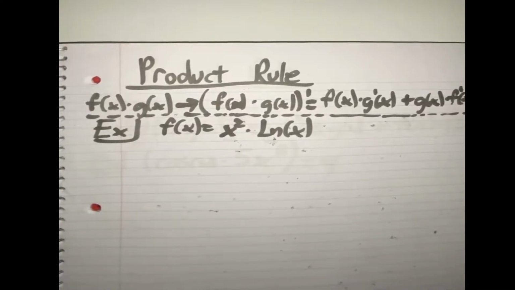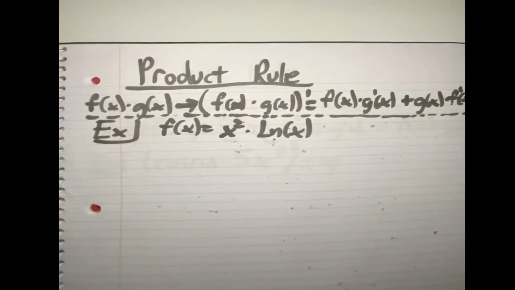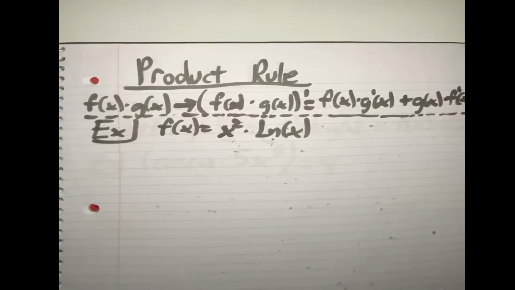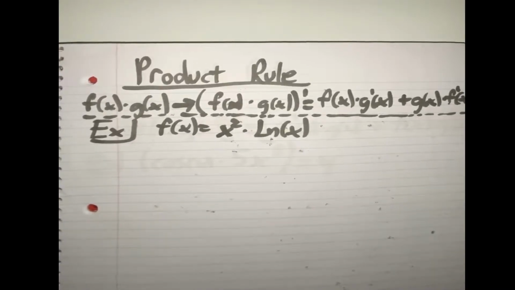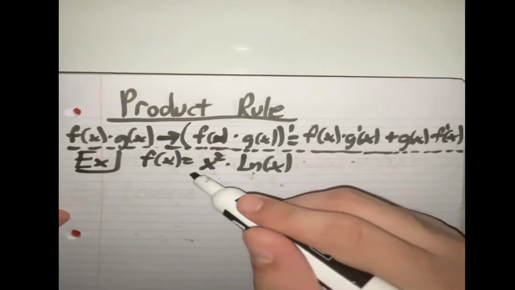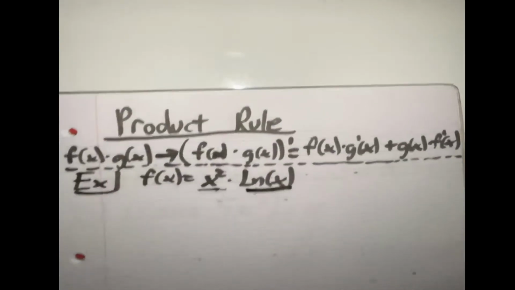So notice how for this function, doing algebra would not necessarily help us simplify this function because we cannot combine the natural log of x with x squared. Now, if we had natural log of x divided by natural log of x cubed or whatever, then yeah, we could apply natural log properties to simplify it into one algebraic expression. But right here, we have an x squared, an algebraic expression, and a natural log expression, and they're being multiplied by each other.